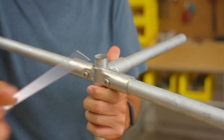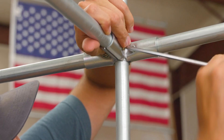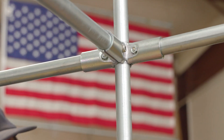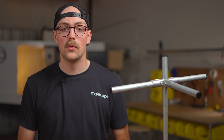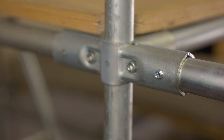The nut should stay in place in the pocket while you tighten the bolts on the other side. While you tighten the bolts, make sure that the three outer pieces of conduit stay fully inserted in the connector. Fully tighten the bolts to complete your connection. You might find it helpful to build flat on the ground or ask someone for a helping hand. If the connector size you opted for has pre-drilled holes for self-tapping screws, you can add them now for extra security.